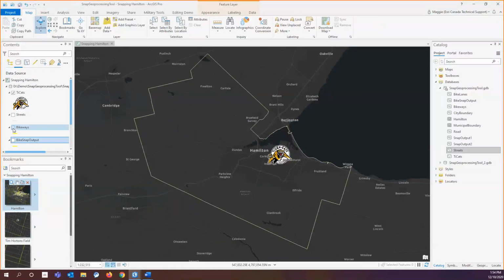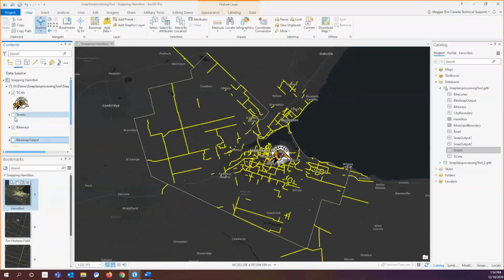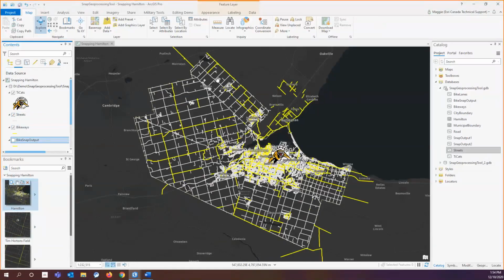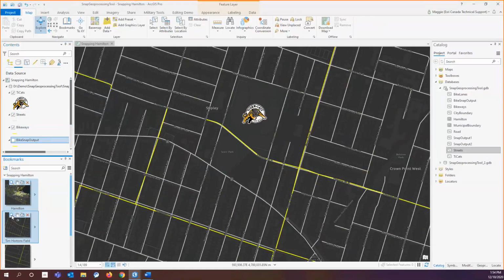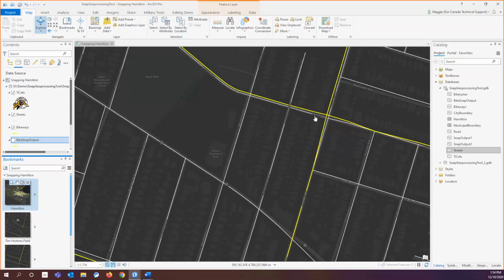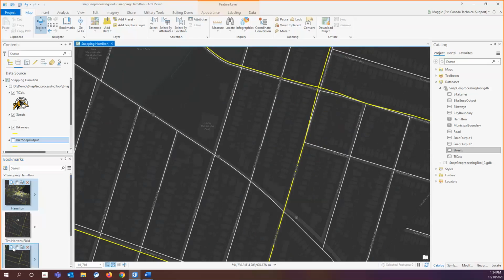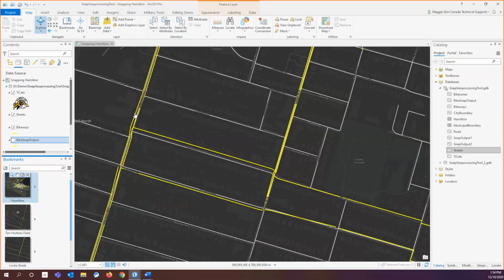So we're going to be looking at bike lanes and streets in Hamilton today. It looks a little bit crazy from out here, so we'll take a closer look at the city. People next year are really excited to be going back to those football games, and they want to start riding their bikes to the games, but my bike lane data set isn't great. We have a lot of gaps between that and the street layer, a lot of issues in the data, and this is all across the city. You can see we've got double lines in some places, and it's just not looking very clean.